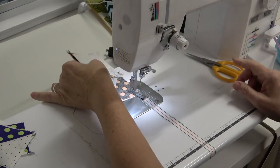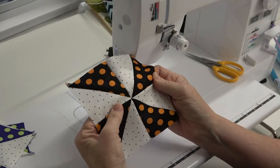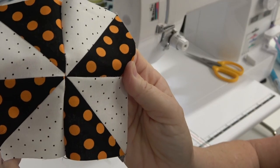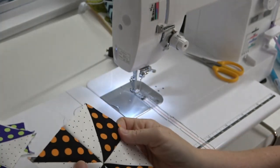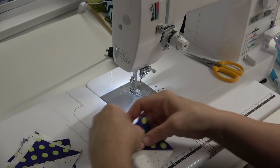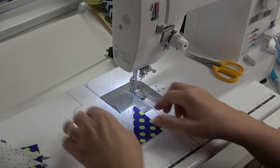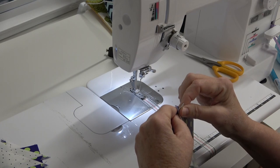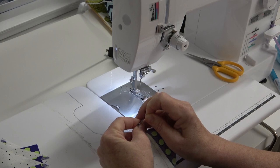All right, let's see how we did. Perfect. Look at that. It's perfect. That method works every time, you guys. Every time. All right, let's do another one. I have to make sure I get my pinwheels right. This one goes this way, and this one goes this way. Anchor those seams. Until I figured that out, I was hating pinwheels.